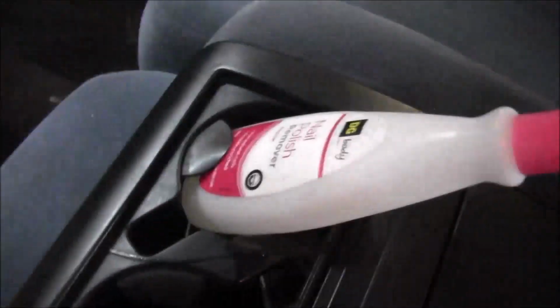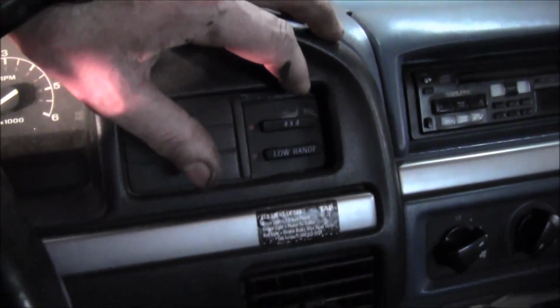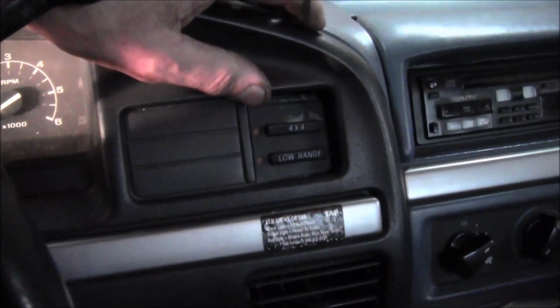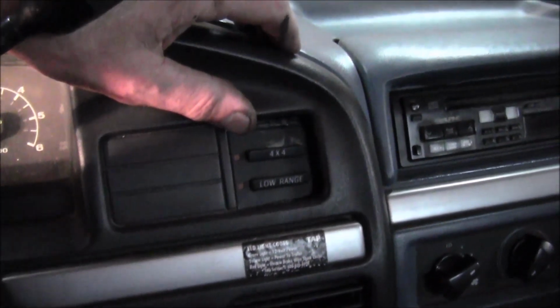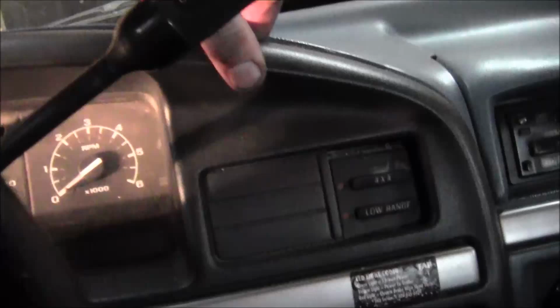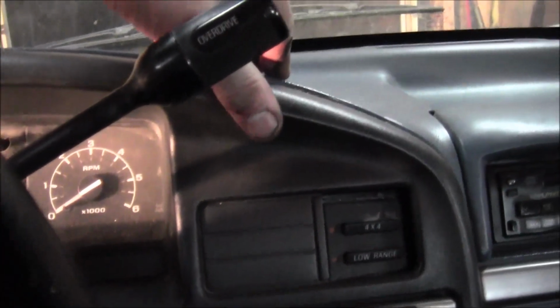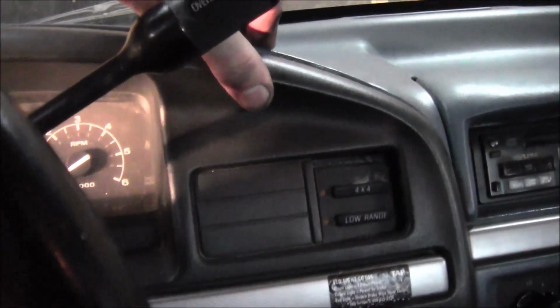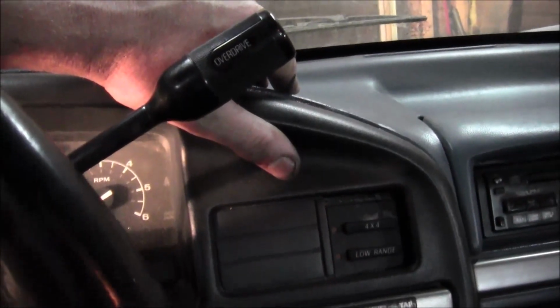So that's why this fingernail polish is in here for the acetone. But I don't think there's enough acetone in there to really affect the super glue. So I'm gonna have to take this switch out and see if I can break it free or not. Otherwise, I may have to go spend $30 on the switches. I can't find them online. And then there's little clips back behind this bezel, I don't know, he must have just broke them when he took it apart and then cobbled it back together. But other than that, really the interior is really nice.